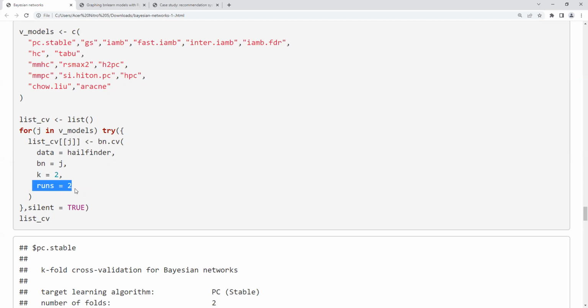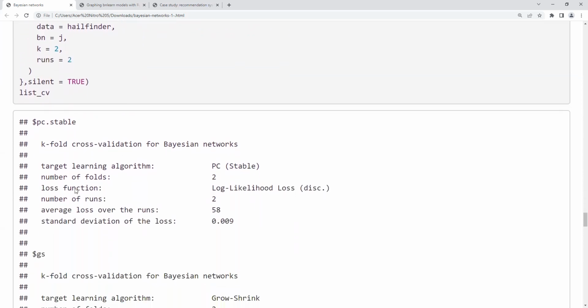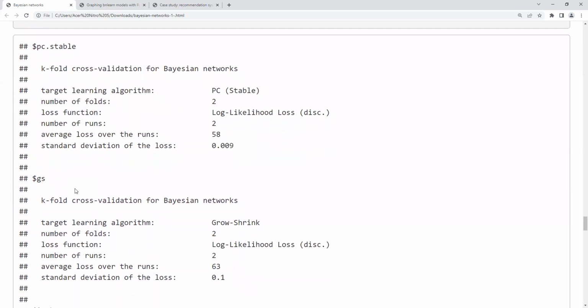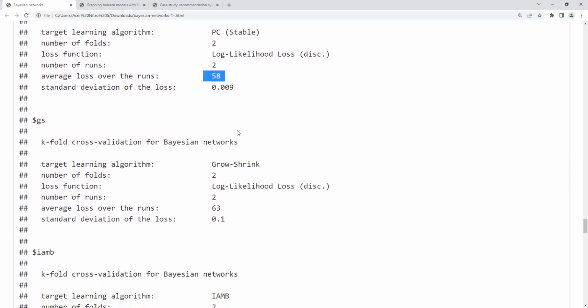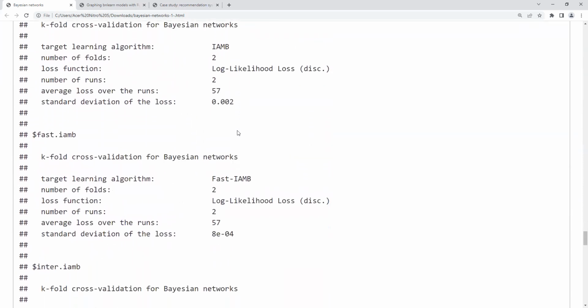I like 2-fold cross-validation because I have completely separate training data sets. And so we can see what we've got. We can see our standard deviation of the loss and our average loss over the run. And we can look through to see what's going on.